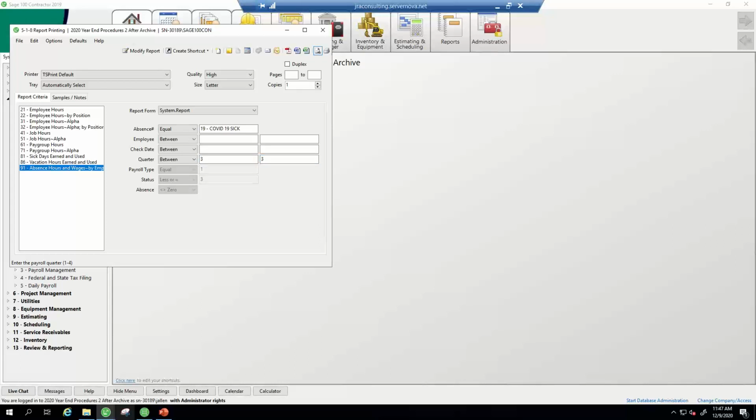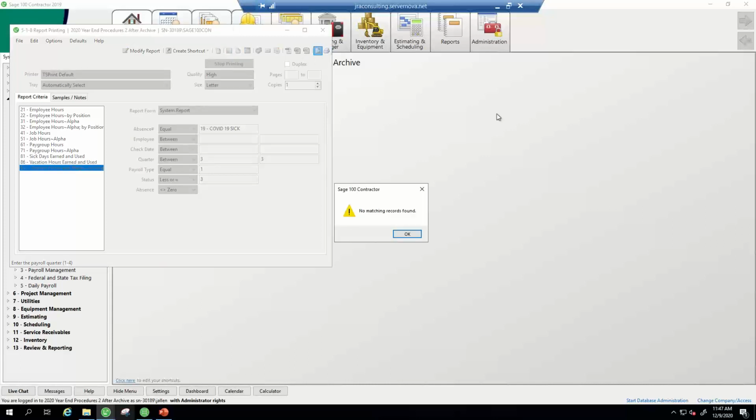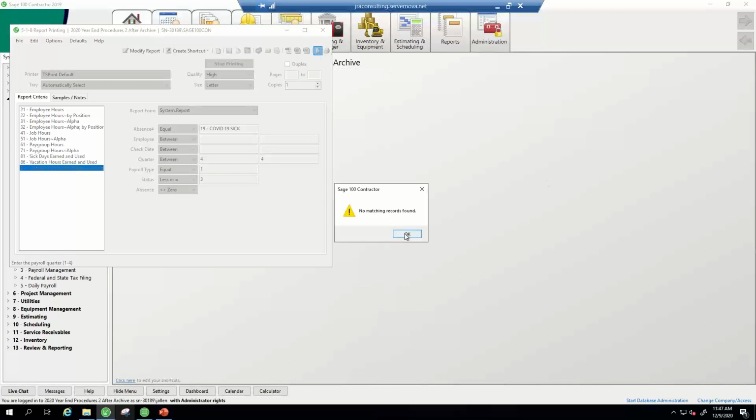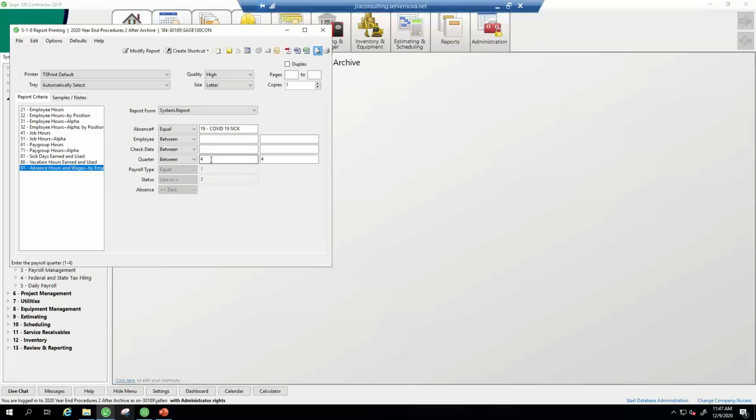Most likely after your archive, you'll be doing the fourth quarter. And view. If there was anybody out sick with COVID, it would report. And fortunately, nobody's been out sick. If you had anybody that was out with FMLA leave, that would be number 29, and do the same report.